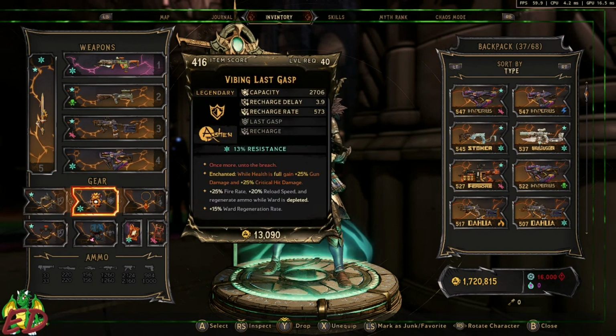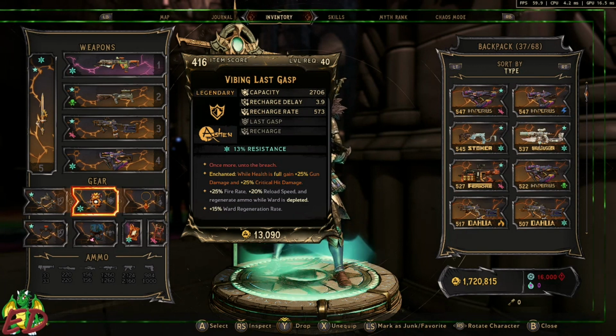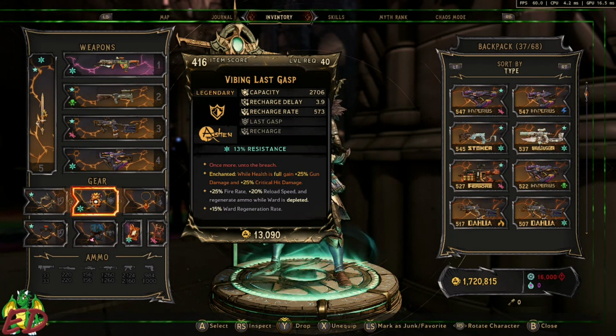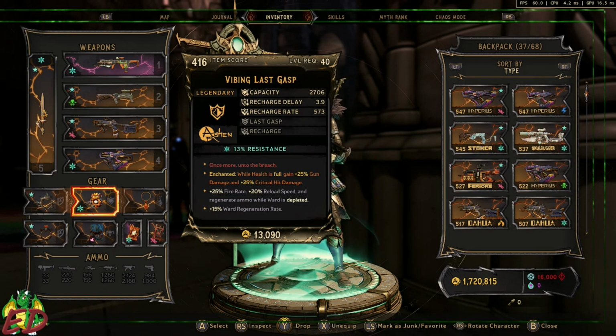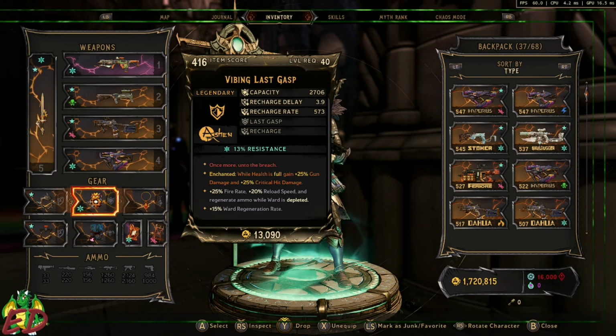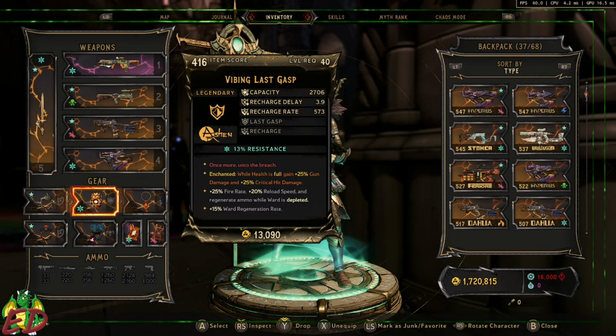Now the next part of the big trick here, we have the last gaps. You want to be running with your shield down and life full at all times with this build if you can manage it. That is because our enchantment here is giving you additional 25% gun damage and 25% critical hit damage while the life is full. And while your shield is down, we are doing 25% fire rate, 20% reload speed, and regenerating ammo. And then you'll see that it's got the ward regeneration rate on there.